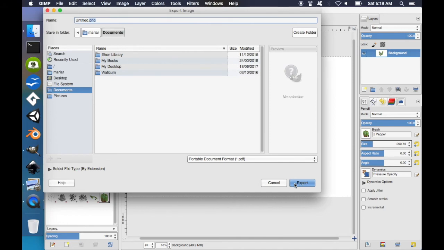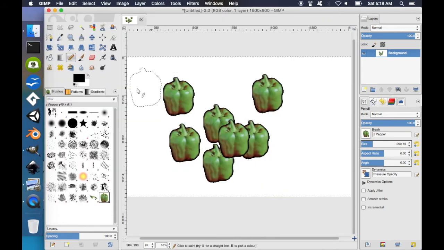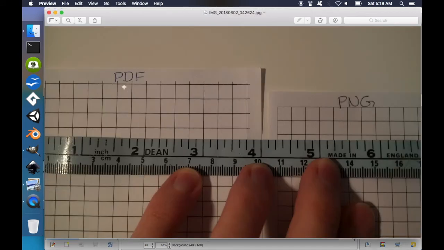So the big thing I wanted to cover is PDF versus PNG. PDF is excellent for printing. So say you're creating schematics, like drafts, and you can print on any size paper really.